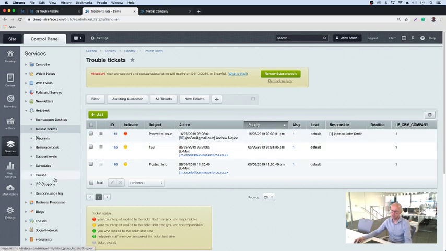There's loads of other things you can do. You can create different support levels, so you can have different people on different levels, which means they get a different response time, and based on the response time the support agents get reminder emails and alerts. You can create groups for people to access tickets.